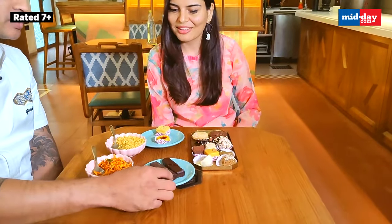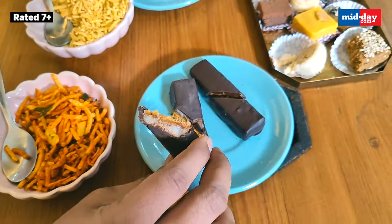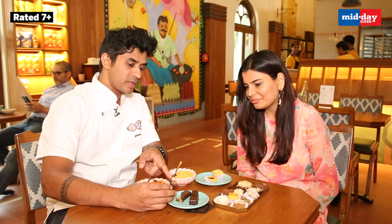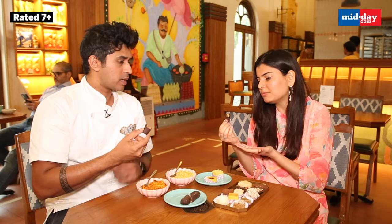Here we have our Indy bar, which is a mithai chocolate bar. It looks so much like a Munch or a Pork bar. So this is our first Indy bar flavour — it has a coconut layer with caramel pepper and then a patisa layer at the bottom. It's got a nice creaminess, and the crunchy layer comes from the patisa. I can actually taste a hint of Reese's Pieces, the peanut butter cups.